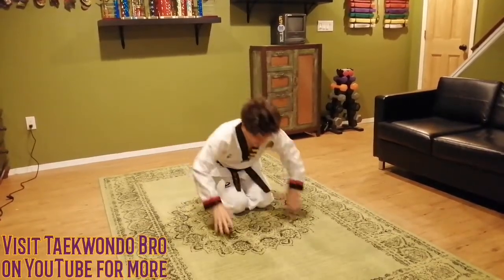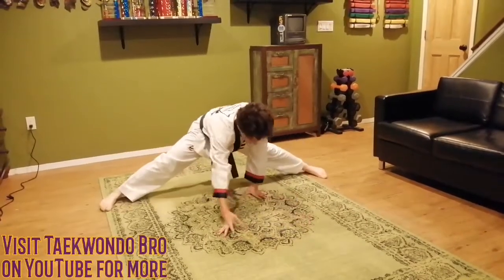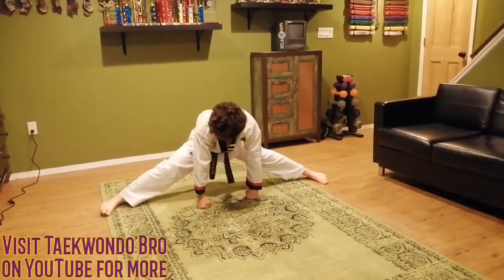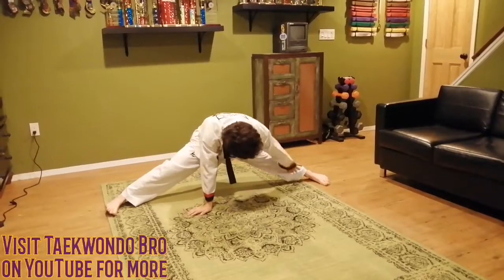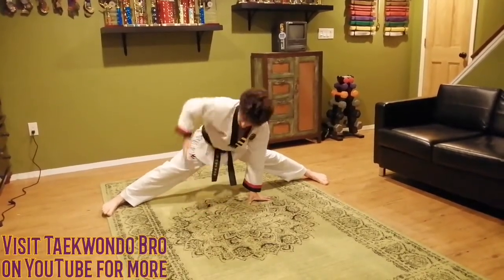But we're going to get into our stretches now. We're going to start with a split stretch, nice and easy. Really good stretch for our side kicks. If you want to stretch out the muscles on the side of your legs, and also your hip muscles here.